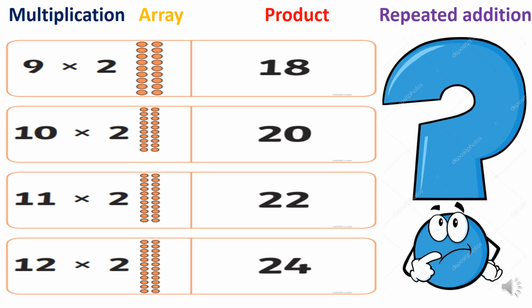And now we have all of those things on the screen except for the repeated additions. I wonder if you can read the multiplication sentences, have a look at the arrays, have a look at the product, the answer, and work out the repeated addition number sentences. So pause the video and have a go.